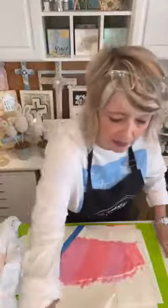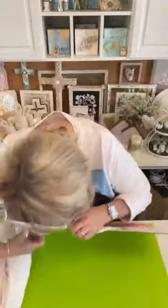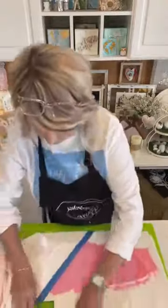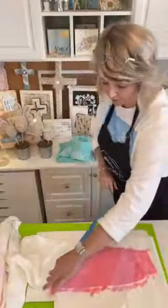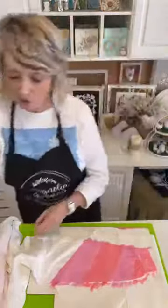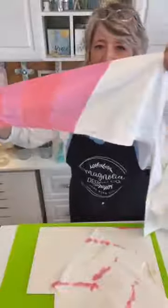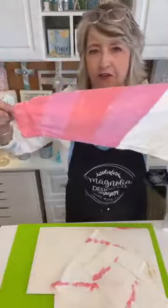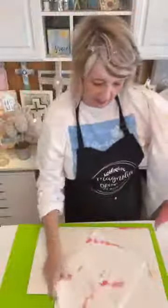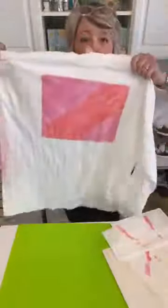Okay, so once I had patted the front dry, I'm just going to remove this tape. It's going to be really cute. You could do the whole entire sleeve, or if you were working with a short sleeve t-shirt, you could do just the short sleeves. So that is essentially how I created this on the front.